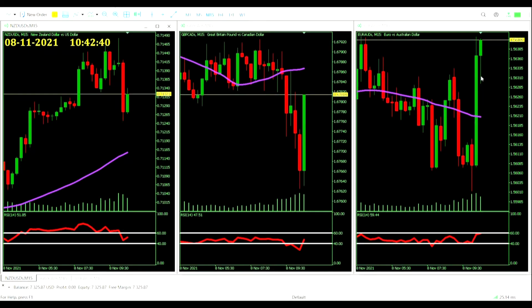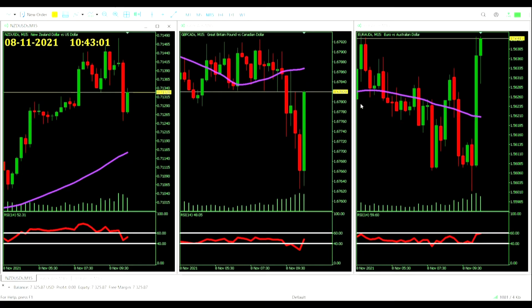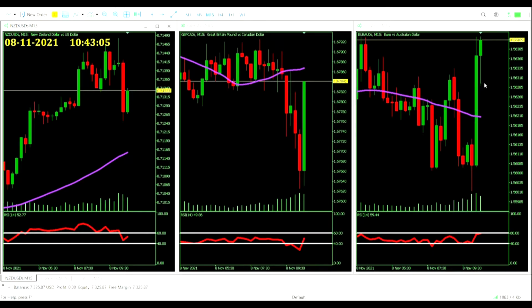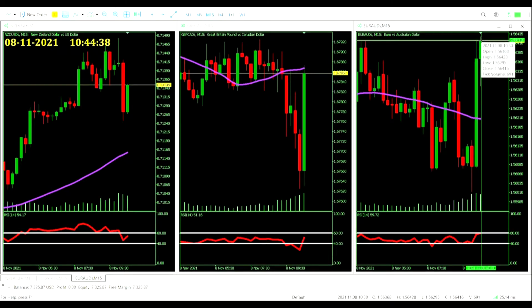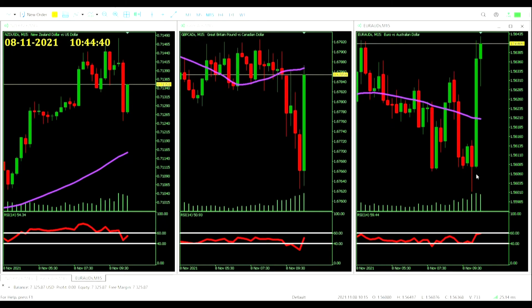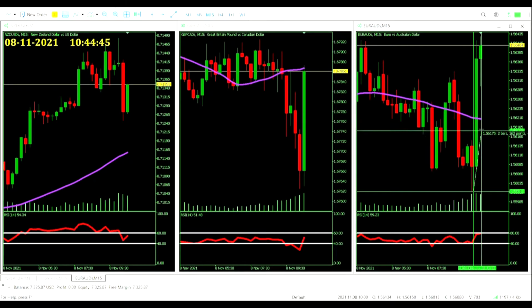So price above the moving average, that means we are looking for sell trades only. And if that RSI finishes above 60 in a couple minutes, we'll be taking a sell trade. We will delve into the economic calendar, but first let's just wait 2 minutes, see if we get this signal, because it's very possible if we see the push. Just about 30 seconds to go before the close of the candle. Not getting the signal at the moment, but let's just measure out where we're going to be from the lowest low of the last 14 periods. Might still come. That'll be down here.